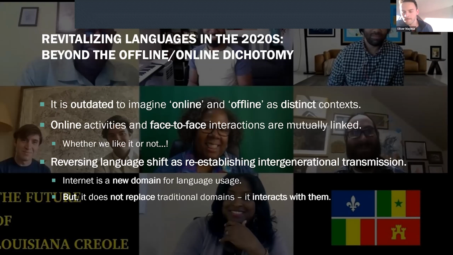And I think that's my major point, that the boundaries between online world and offline world are really blurry. And I think this is probably common sense now. It's not that suddenly we are online and that's nothing to do with our real life. Our real life is now so entangled with our online life. Our online identity and our offline identity become increasingly difficult to disentangle. And we are doing so many events like this one online all of the time. So whether we like it or not, our online and offline persona, our interactions are mutually linked, are reinforcing each other, are affecting each other.